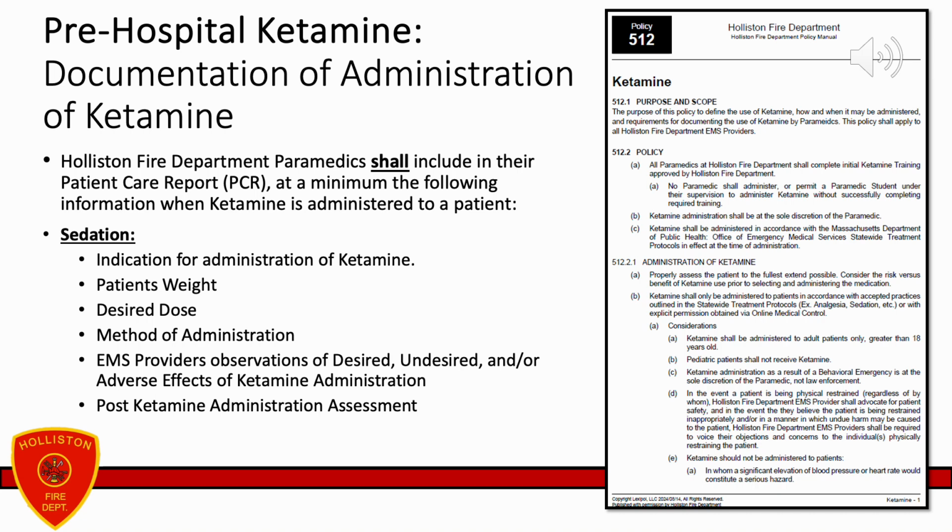Again, policy 512, ketamine usage at the Holliston Fire Department. Your PCR shall include at minimum, for sedation, your indication for administration of ketamine, the patient's weight, the desired dose, the method you're going to administer it, and what the providers observed: desired, undesired, any side effects with ketamine. If it caused any complications, or if it did the right thing, you should explain that. And then a detailed post-ketamine administration assessment: what you found, with all the vital signs required as well. These are all important and required in the Holliston Fire Department policy for documentation of ketamine and sedation.